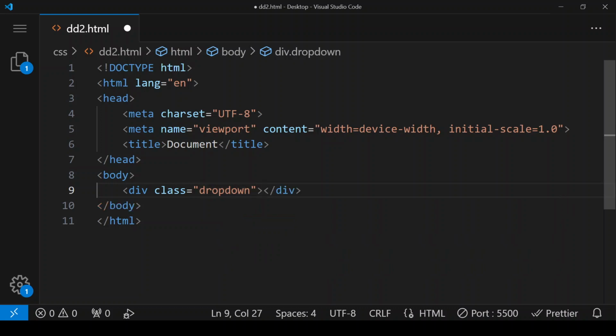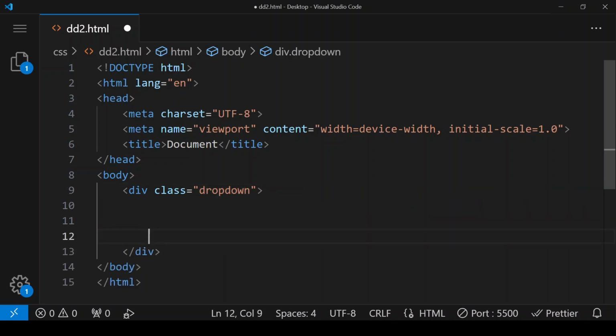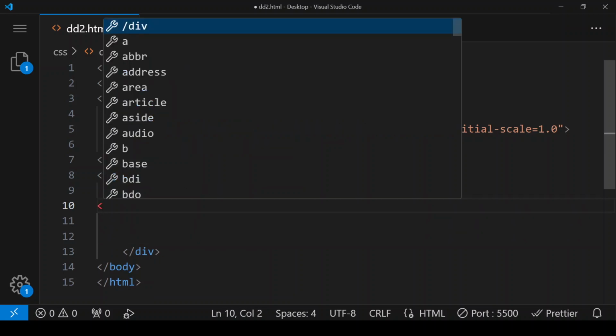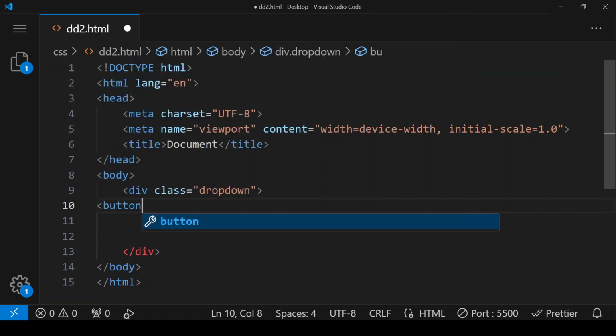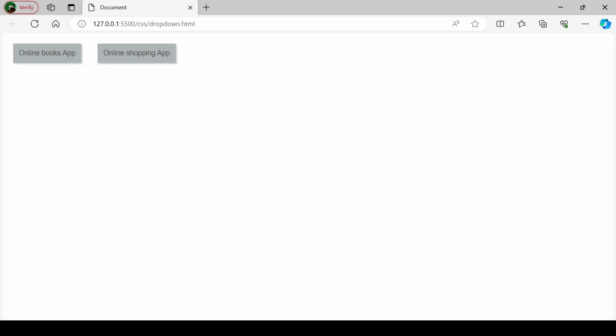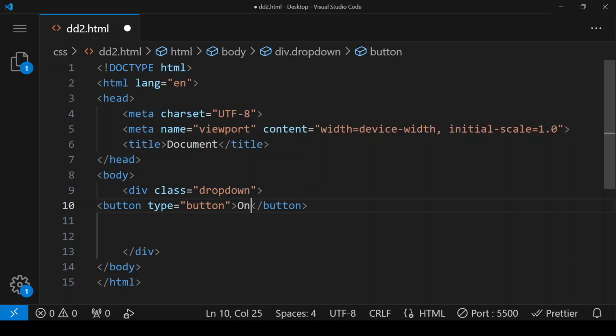We'll be creating this class later, and within this div we are creating one button, and on this button we have to give online books app. So we have created this button.